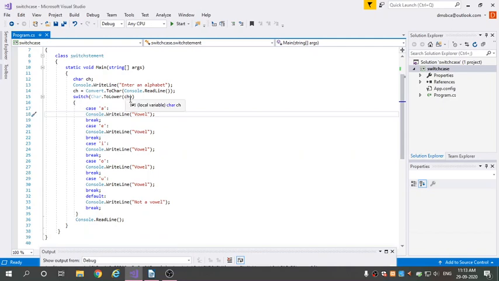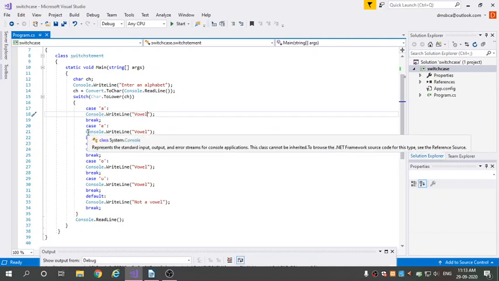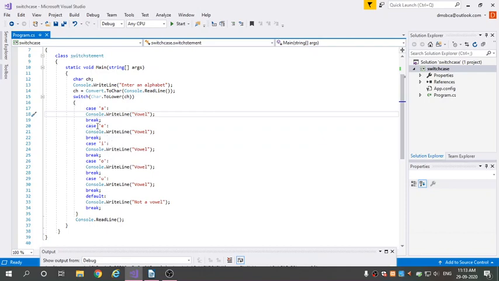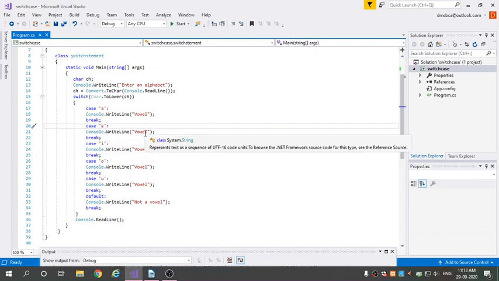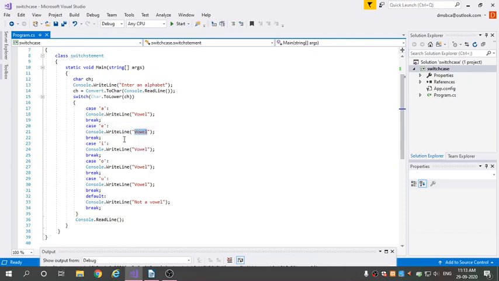Suppose I entered E, at that time it comes to this case E, and it prints Console.WriteLine("vowel"), it prints vowel, break, it comes out of the switch statement. Suppose I enter capital I or small i, it comes to this case I, and it prints vowel, break, it comes out of the switch statement.